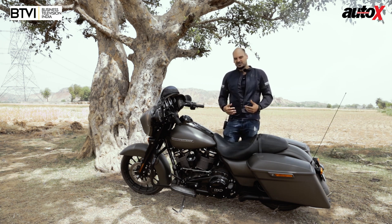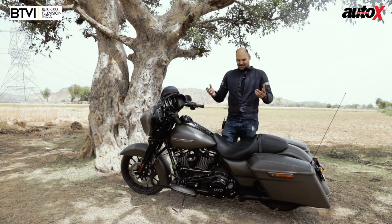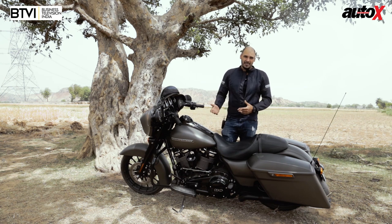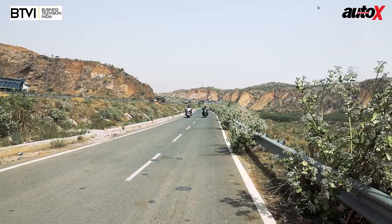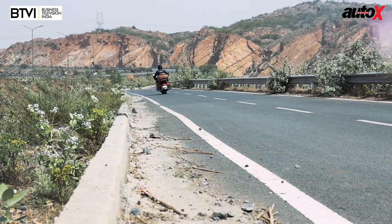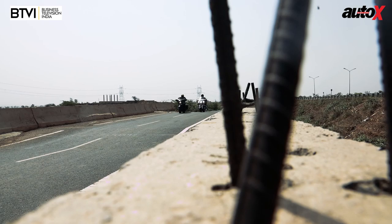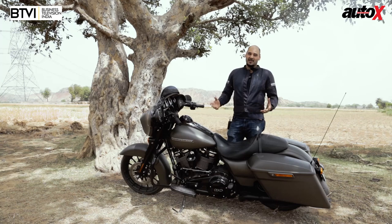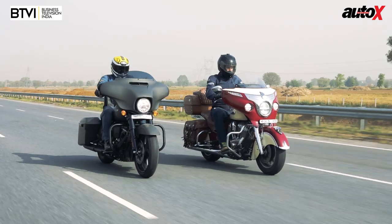The stock version is just beautiful — cruising down, listening to your music, with the sound of this engine is fantastic. Of course, there are so many other models in the Harley-Davidson touring line that are even more expensive, and the Indian goes even higher than that. But if you're just looking to have a great time and you've got the money to spend, it really is up to you and what you desire. 30 lakhs is not a joke for a bike — that's very expensive — but overall it's worth the money. These bikes are so much fun and they really make you feel like the king of the road. I prefer the Harley-Davidson, but the Indian is no doubt a fantastic machine. Go out and ride them yourselves and find out which one suits you.